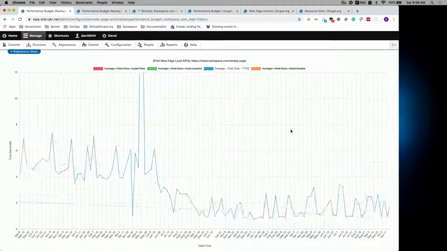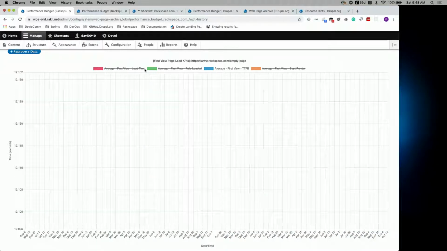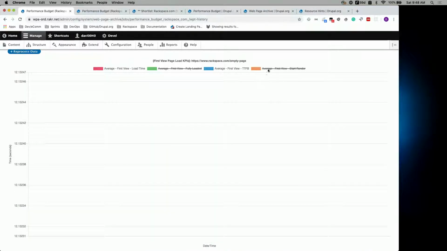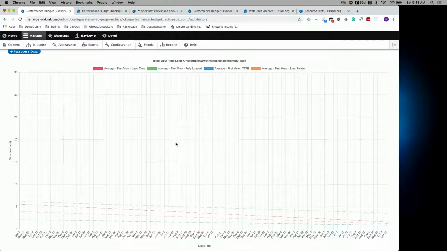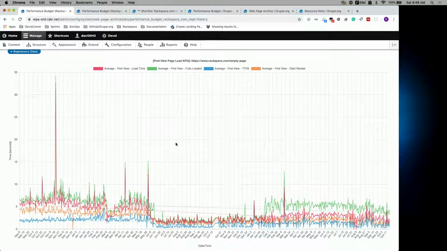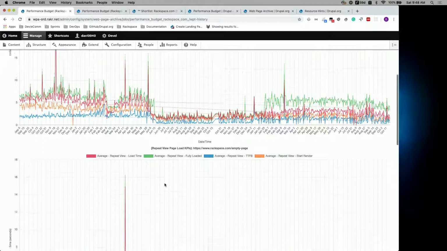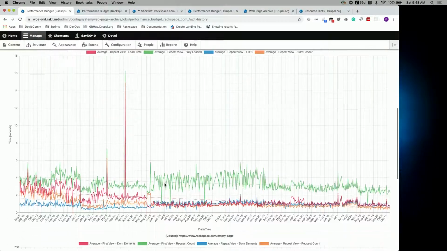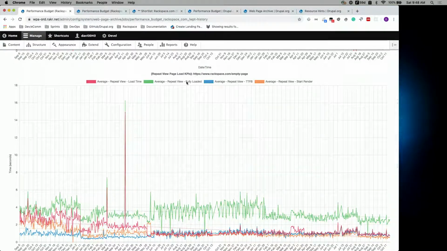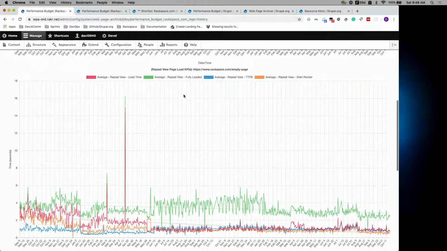So I want to show a couple of other things as well. Let me turn all these metrics back on. All right, so that was that. Okay, so you also notice around that same time, we've got this funky little dip here in first load time. But then, this second chart is the same thing, but it's for the repeat views instead of the first view. So this is like the second time visitor. And you'll notice actually around the same time, this got a lot larger. Like these values consolidated, but these values got bigger.